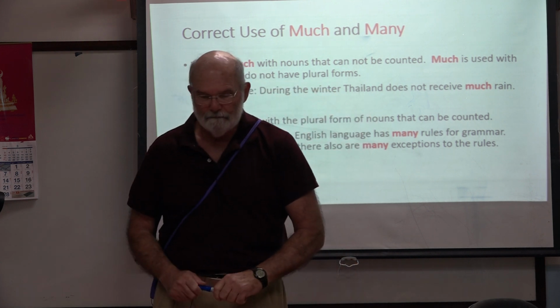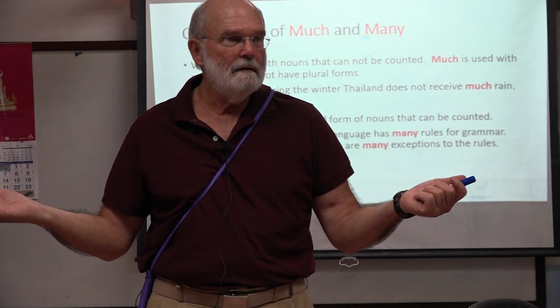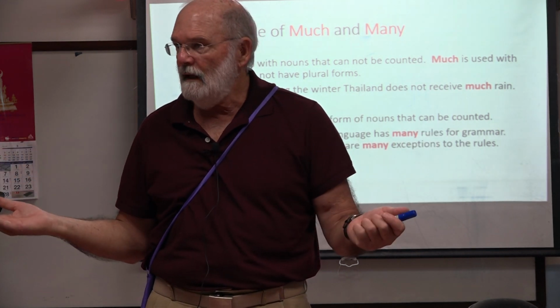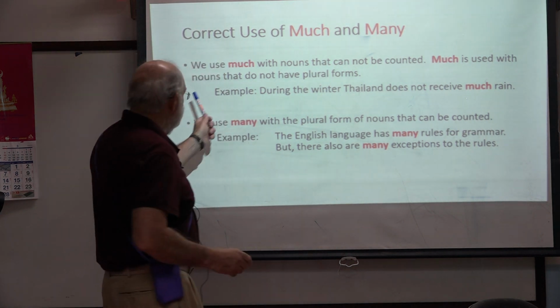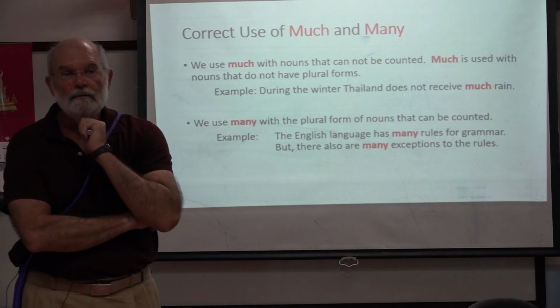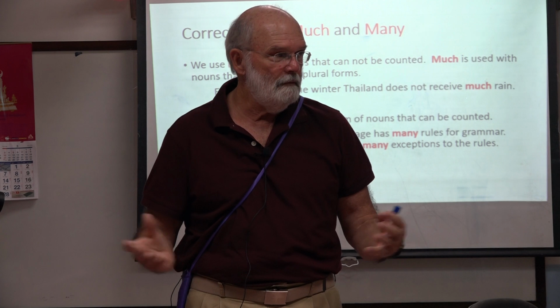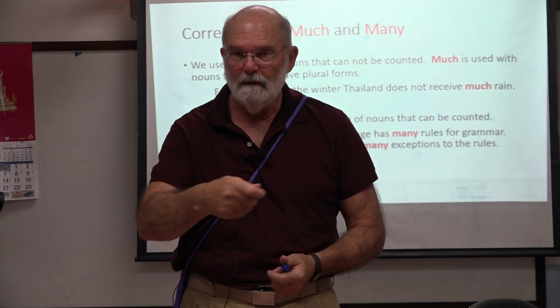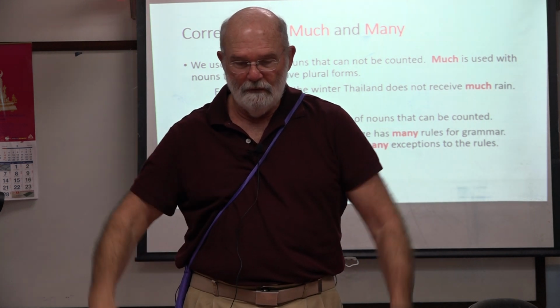So there's much pollution in the air today. You can't really count pollution. So much is used with nouns that do not have plural forms. So let's say we have a bowl of sugar. You know what sugar is. You put it in tea or coffee. Okay, you have a big bowl of sugar.